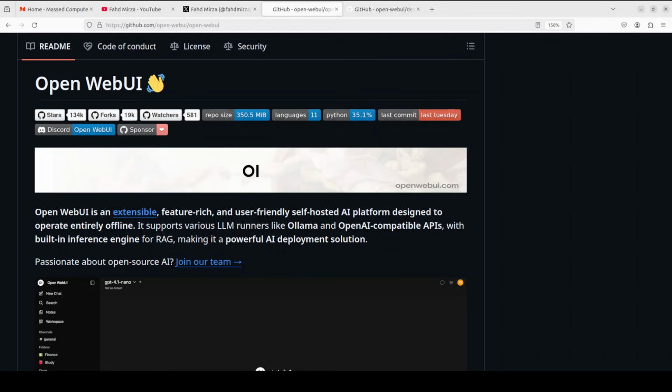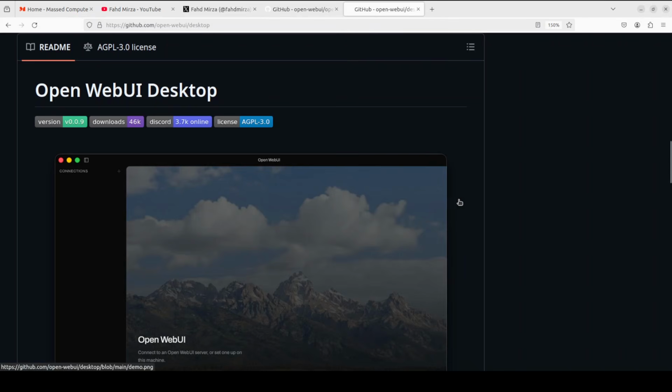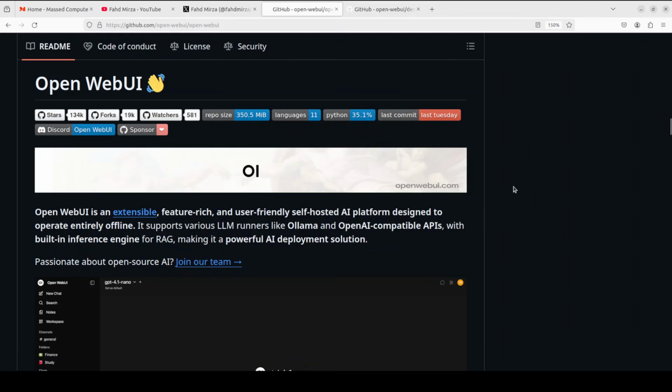Christmas comes early when your favorite LLM GUI gets a desktop app. Okay, I know I need to get a life, but hear me out. Open WebUI is one of the most popular self-hosted AI interfaces out there, supporting Ollama, OpenAI API, and pretty much any LLM backend you can think of, and we use it almost every day on this channel.